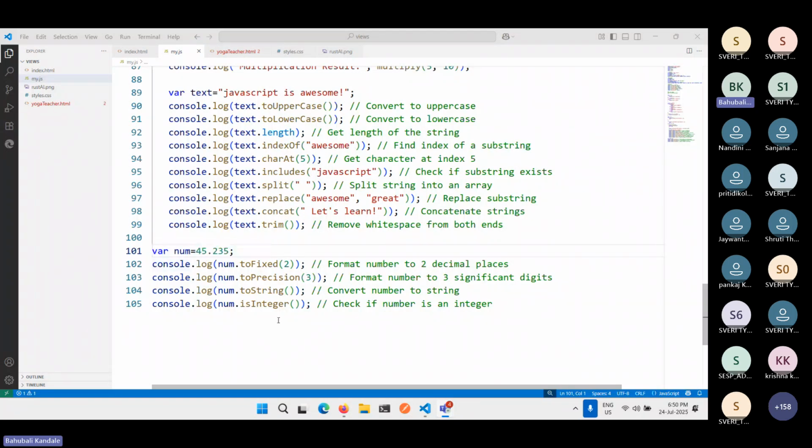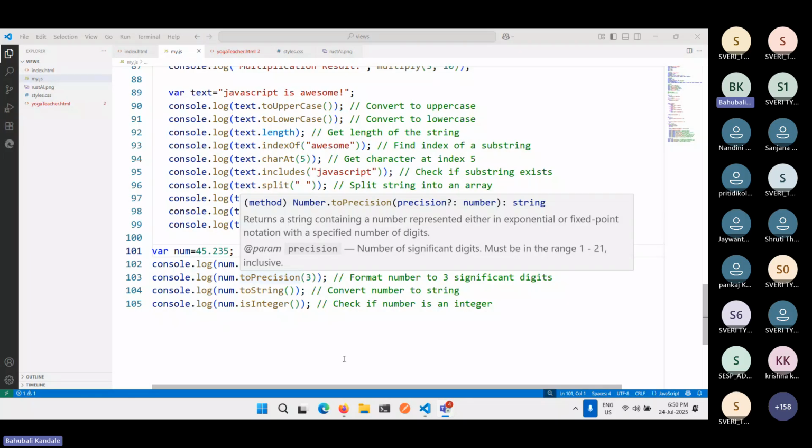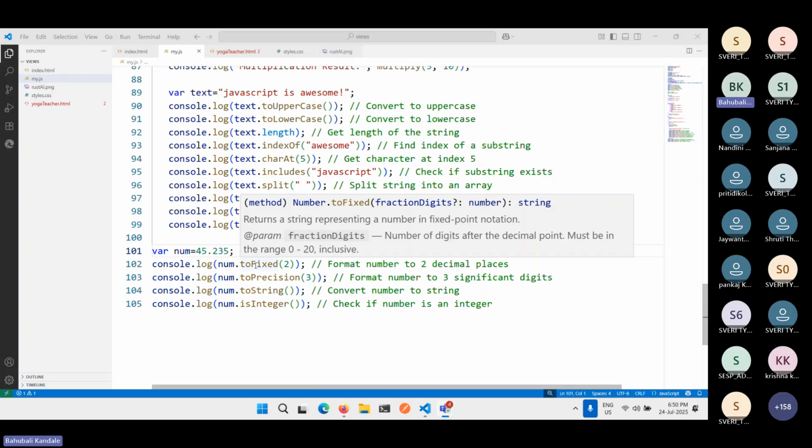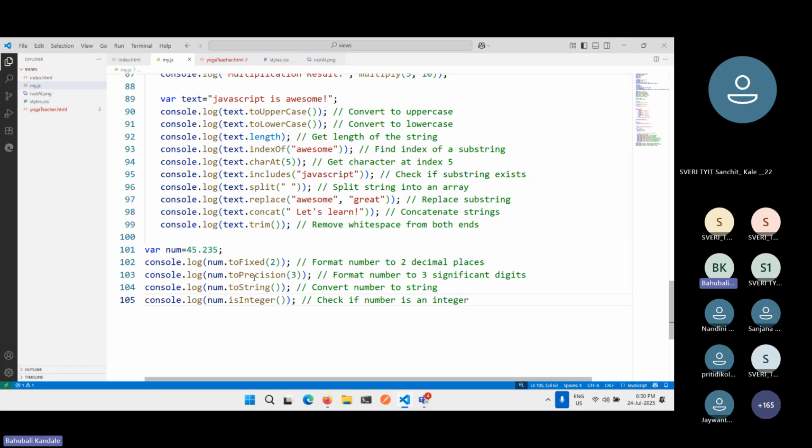After that, I want to format that decimal to two decimal places, so I can use the toFixed function. After that, we have the toPrecision function, which formats a number to three significant digits.